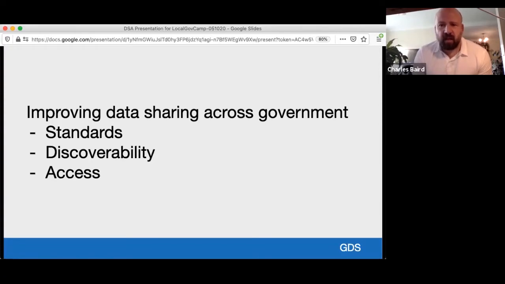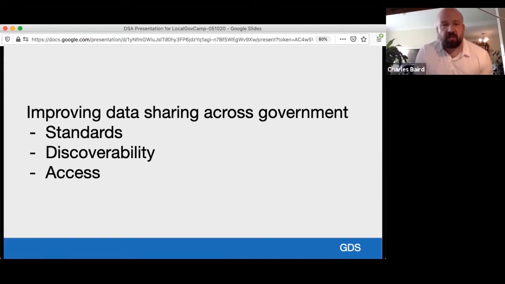The government failures in data sharing tend to be much more to do with siloed information, a lack of adhering to standards, a lack of discoverability, which I will harp on about enormously today, and the difficulty of getting access to the data, even if you know that it's standards based and you know that it's where it is and what it does.